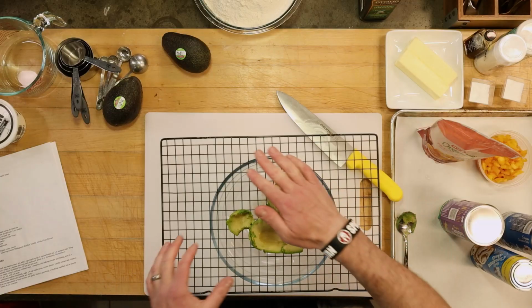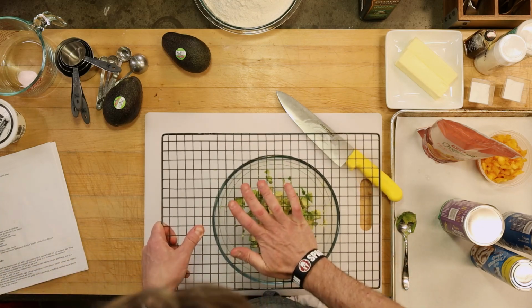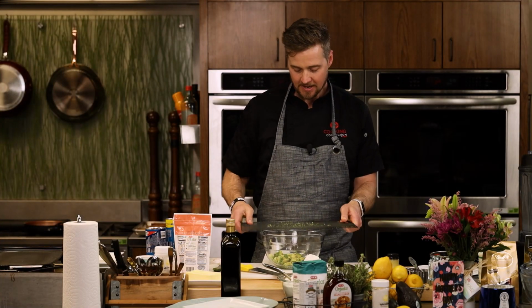Gravity is going to eventually pull this through into the bowl, and it's the best. No, you're not going to do that. All you're going to do is just mash it through here. The reason we're doing that is because the recipe calls for you to mash it up with a fork until it's all perfectly mashed. But why do that when you can just use your rack?